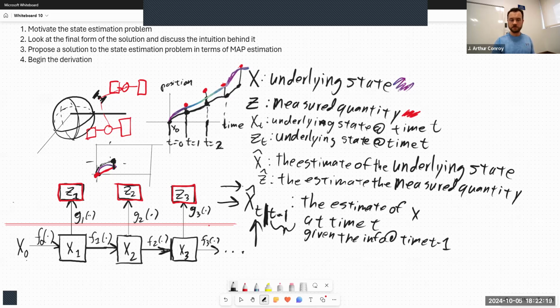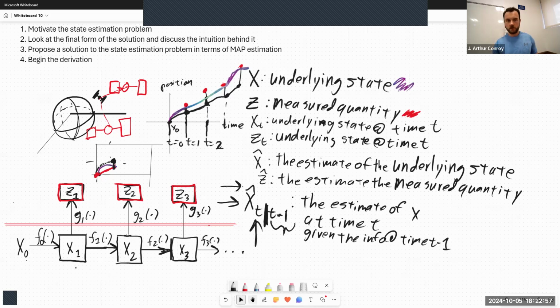So there has to be some dependence of the measurements on the state. Otherwise, if they don't share any information, we can't get information about our underlying state from the measurements. So the measurements are some function of the state. Cool. So we advance in the time step, starting from some estimate for our initial state, and then we read out some measurement at the next time step. We advance to the next time step, we read out a second measurement, and we can continue like this for an arbitrary length of time.